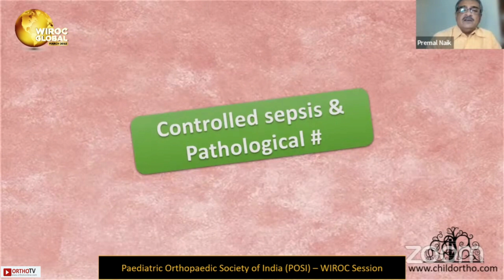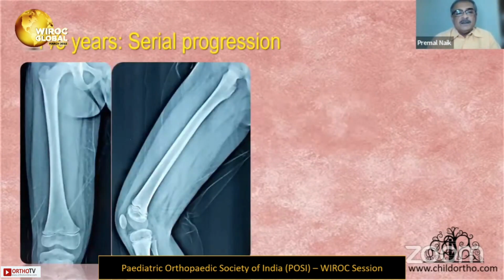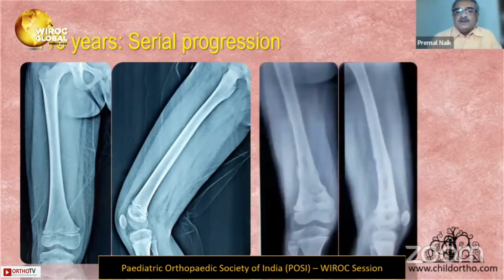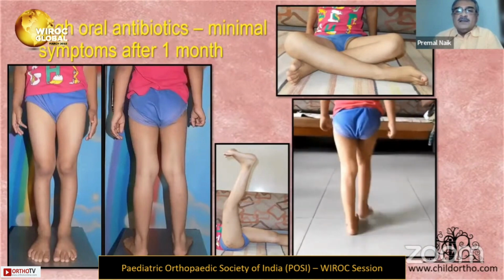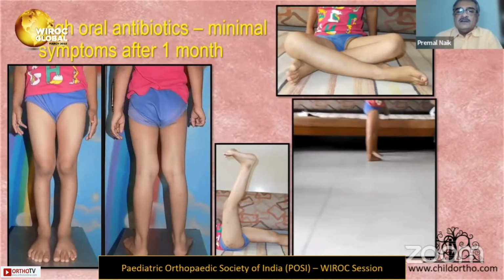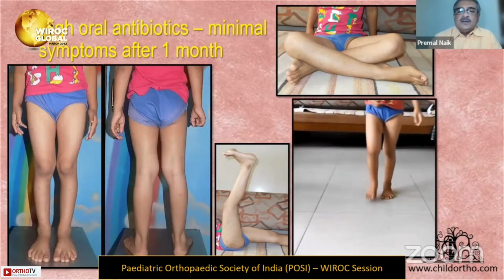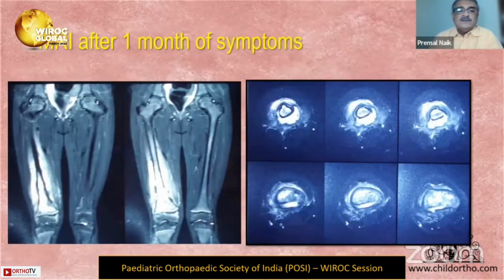And there is a situation in which there is a pathological fracture, but the sepsis you have been able to control successfully. Let's look at this serial progression of a 6-year-old female who presented again to an orthopedic surgeon with normal X-rays. MRI was not done, and with serial progression, she ended up like this. When she presented to us, she was on a high oral antibiotic for 1 month and had reasonably good function. I could not imagine that this girl had come to me with this type of MRI. There was a significant subperiosteal abscess, intramuscular abscess, and intraosseous abscess as well.